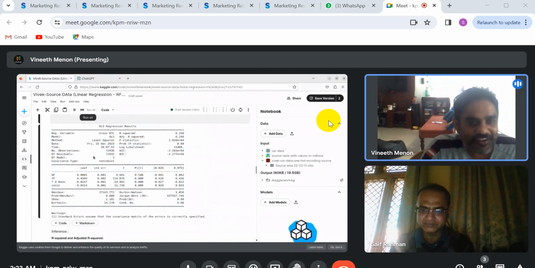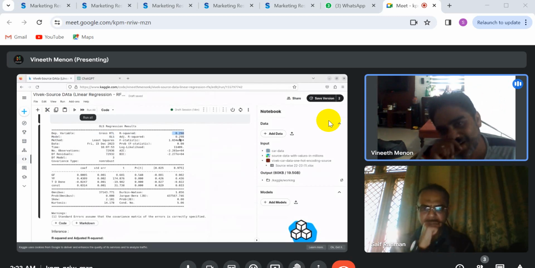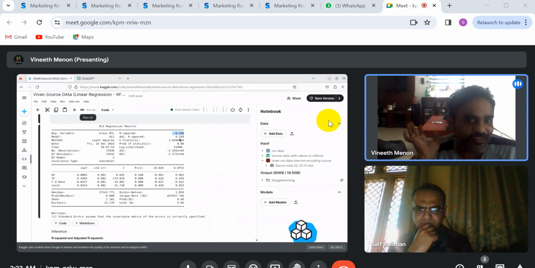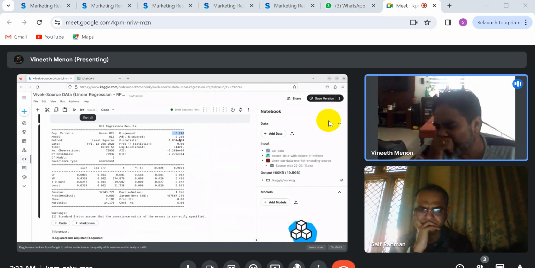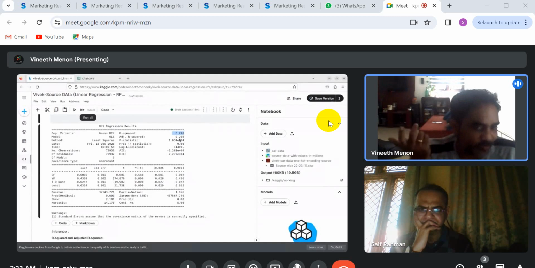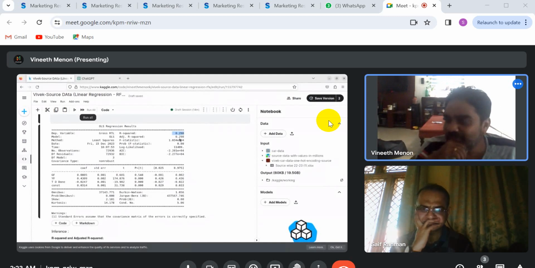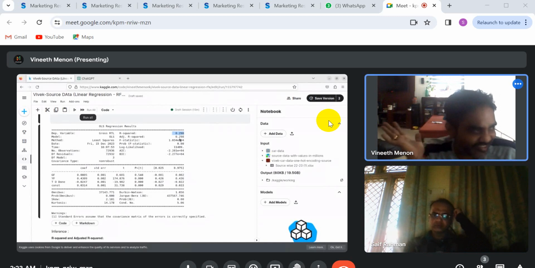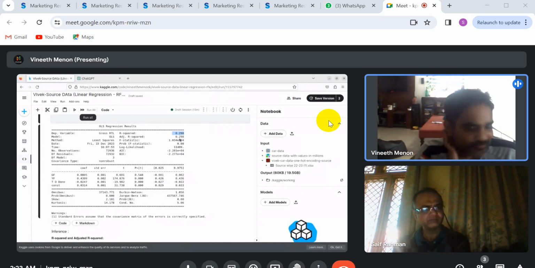Before coming to that, we can understand that this is the dependent variable, gross retail, and we have used the OLS method. We have talked about the R squared and the adjusted R squared. This particular model is only representing 29% of the data, so it is not exactly a reliable model, since it represents only 29% of how your data is. But again, people take that.